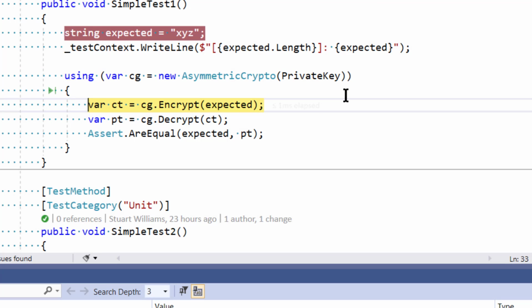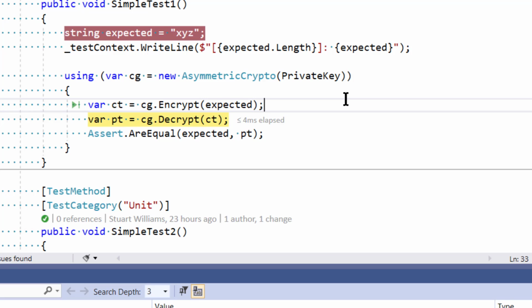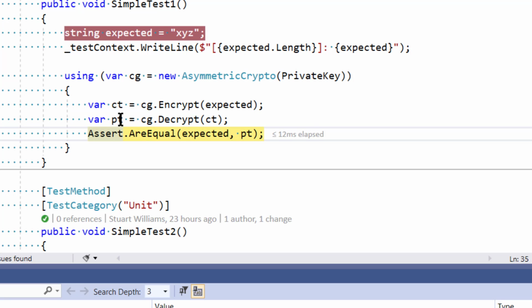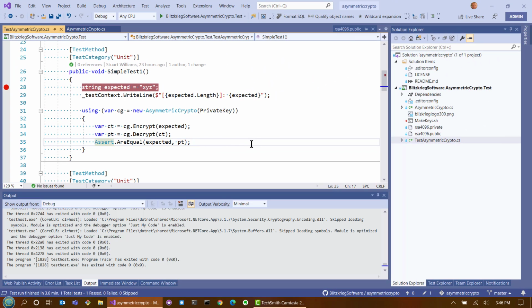Excellent news. So now we're going to take our expected text and turn it into cryptographic trash. And there is the base 64 cryptographic trash in question. And then we are going to decrypt it, hopefully getting back, yes indeed, what we put in. And of course it wouldn't be a test if we weren't testing to make sure the input and the output were what we expected. Very simple method that you can use in your own code for your own nefarious purposes. Hopefully this was helpful.